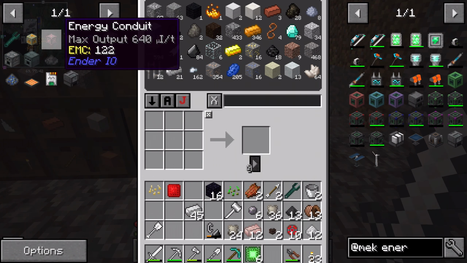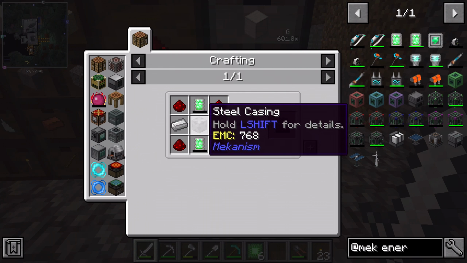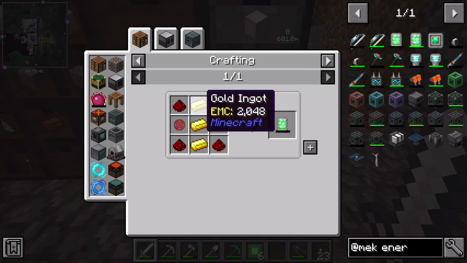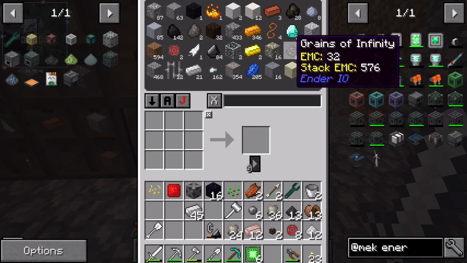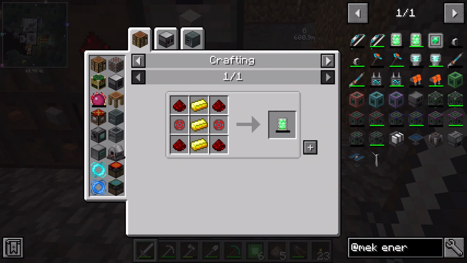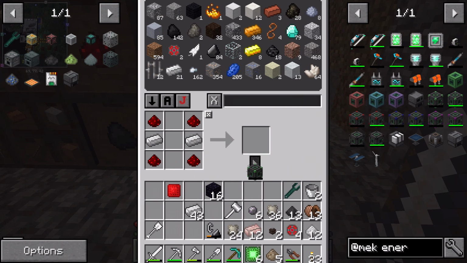Now, before we make our energy conduit, we do need a place to store our energy. The Mekanism Energy Cube, I think, is the best way to do that. It's a relatively cheap build, and it holds a decent amount of energy. You do have to create these energy tablets in addition to the steel frame, and oops, it looks like we don't have enough gold. Let's fix that real quick. Okay, so like I was saying, we need energy tablets here, and it takes 2 of them to make our basic energy cube. So let's go ahead and build one of those real quick.